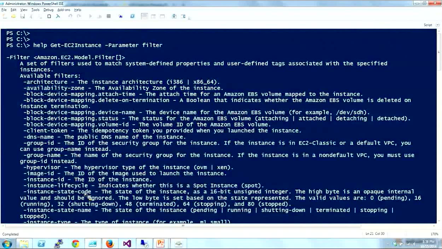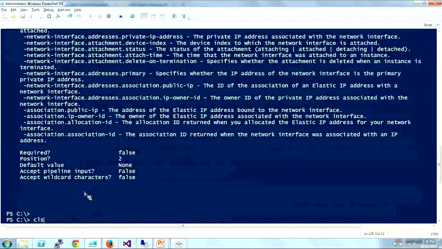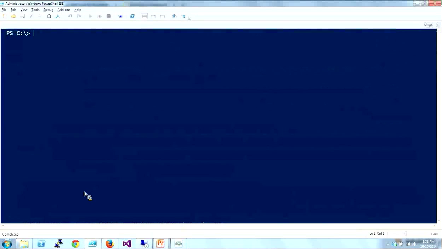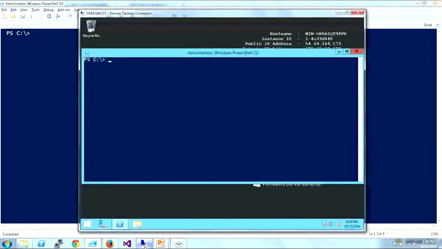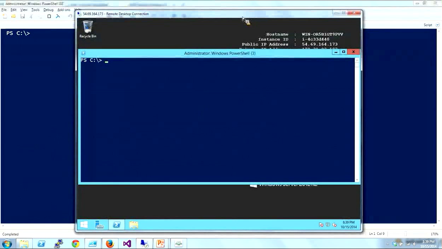Okay. So let's clean up the screen. We've looked at tagging and searching by tags. Let's go ahead and real quick, I want to hop over to an EC2 instance I created earlier in an RDP session. And just to let you know, we always install the AWS Tools for PowerShell on the Windows instances. So you can come in here and you have the commandlets installed already.